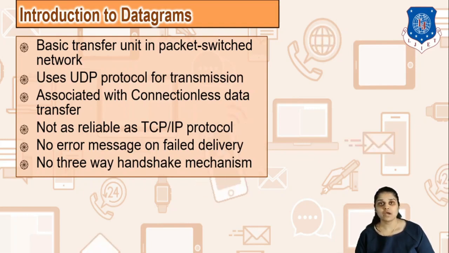It is far apart from what you have done in TCP. It is an unreliable connection because you don't have a three-way handshake mechanism. You also don't have any method of knowing whether the receiver has received the message or not. So it is unreliable and it uses the User Datagram Protocol, UDP. It is a connectionless kind of data. It is connectionless, so you don't have any wired format. It goes through the air in wireless format.